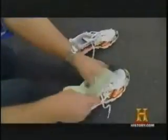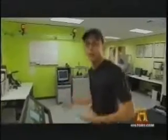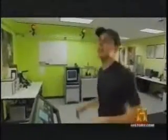Putting it on the line for science. Pressure sensing insoles in my shoes relay impact data to a computer. This whole apparatus is designed to measure the human gait. But you gotta wonder, how much does the shoe have to do with it? Hey, Derek, can I wear my work boots?